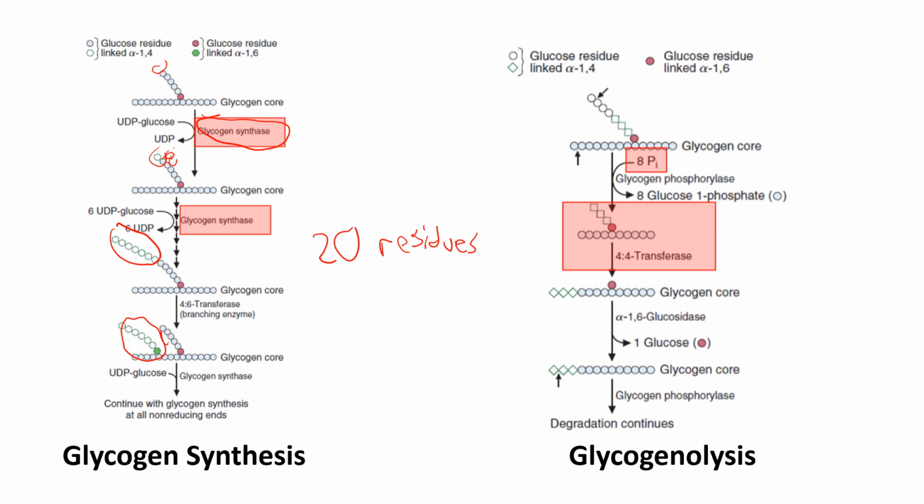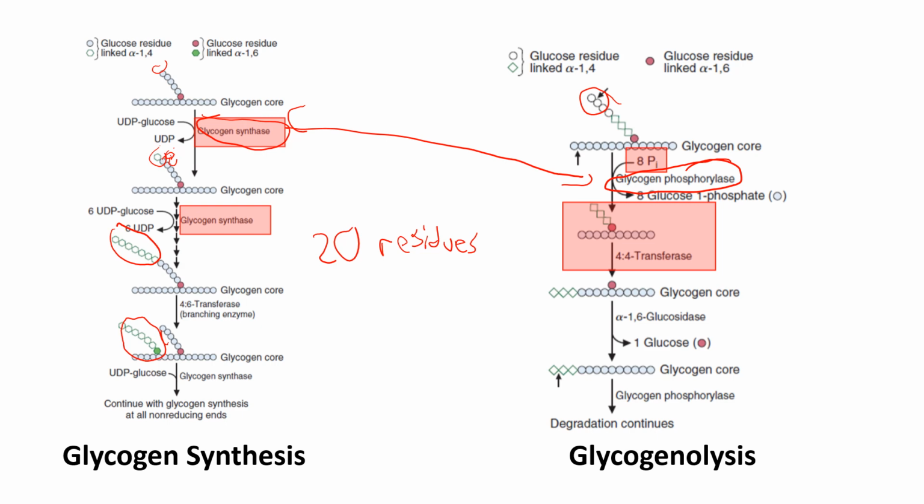So now on the other end, breaking down glycogen, the opposite to synthase is phosphorylase right here, this enzyme. So these two are opposite, and this will essentially do the exact opposite of what we just did with synthase, in the sense that you will take off a chunk or one, and it'll become shorter.